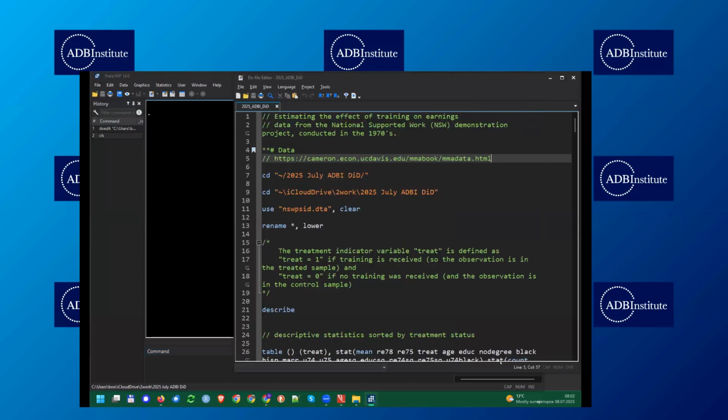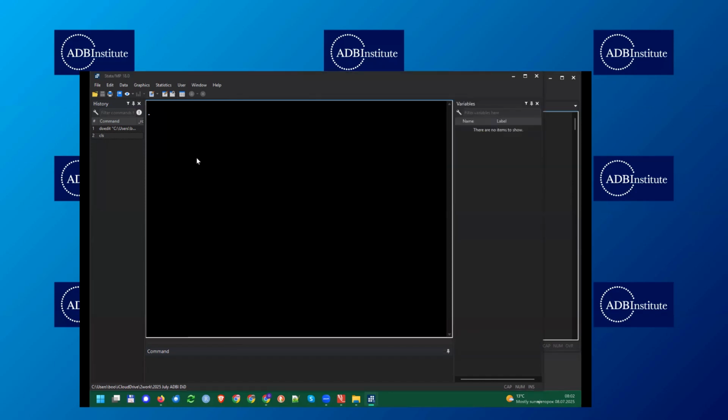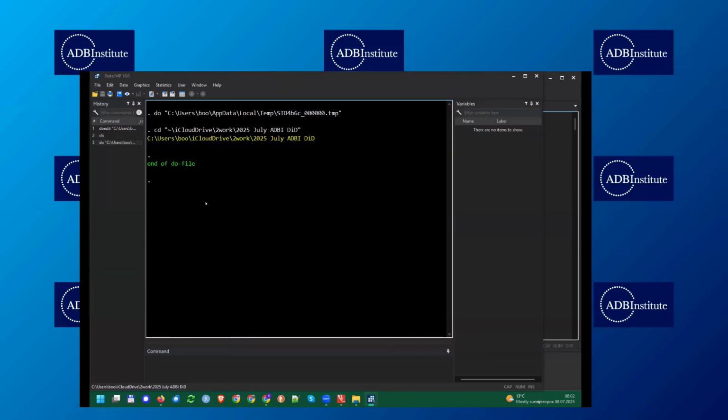Without further ado, by the way, can I ask you, I'm a very long-time user of Stata, so I'm using this classical theme, which is green on black.